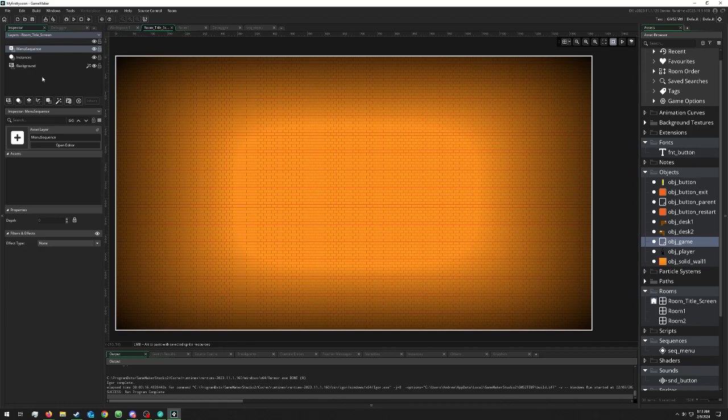Finally go to the room and remove the buttons that already exist. Add the asset layer instead and title it menu sequence. Okay, yes. It is called that, which is empty.